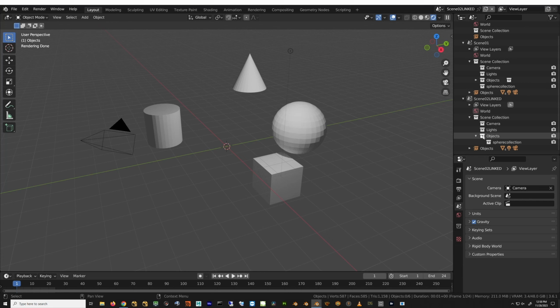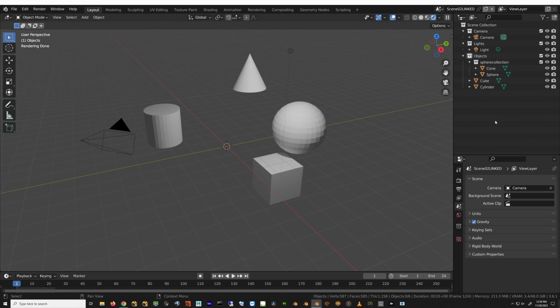It will put it into, if you will, or make a user of whatever collection is highlighted, but it's in my scene. So if I go back to scene 2 viewed as view layers, you'll see it actually nested it in objects. The reason it did that was because I had this selected in this view when I did that command, but it doesn't matter. It's in the scene. I can drag this out into the scene collection, no problem, because these two are not dependent on each other, right?